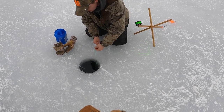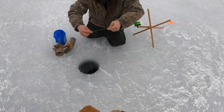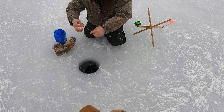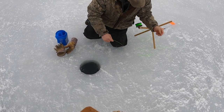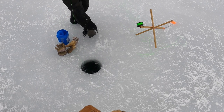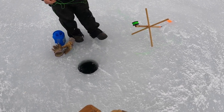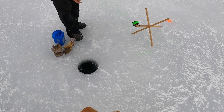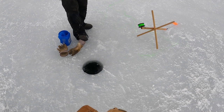Hey, Larry, why'd you keep dropping that same fish down? Yeah, because I had that right about there, Wyatt. No kidding, yeah, like 10 feet. You said you were going to let out some. He didn't have to. He did for you. Yeah. Definitely killed my bait. Hopefully it is a salmon.